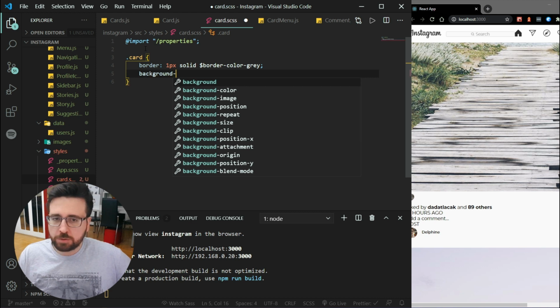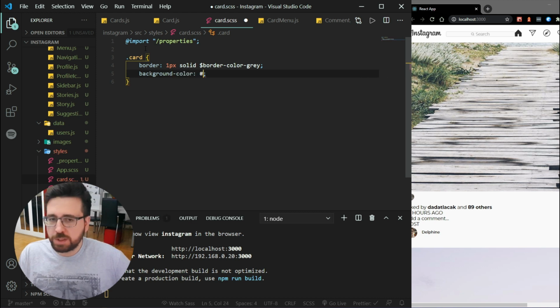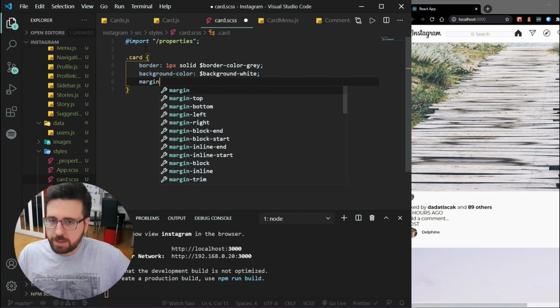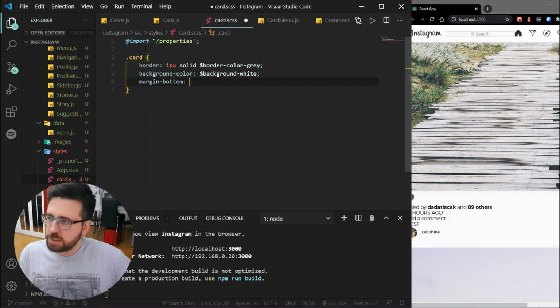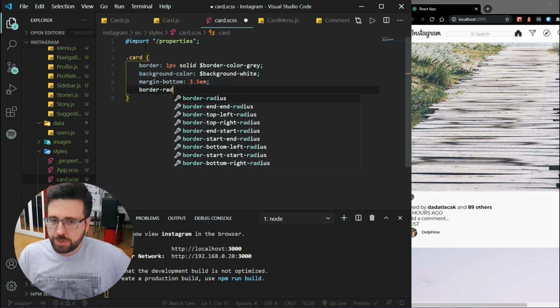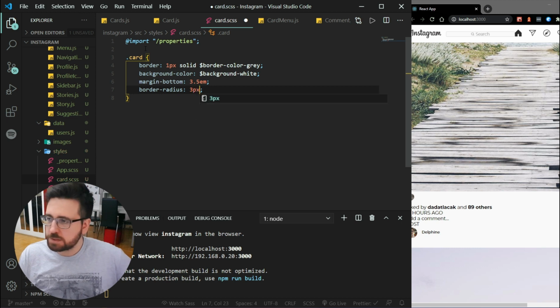And background color is going to be background white, and margin bottom is going to be 3.5 em, and border radius is going to be 3 pixels.